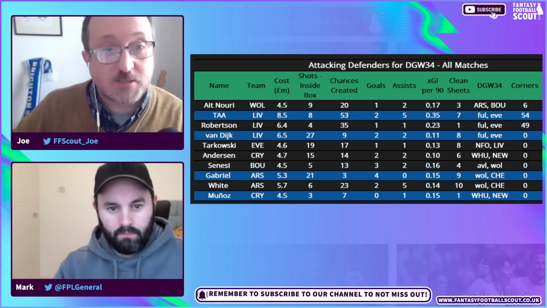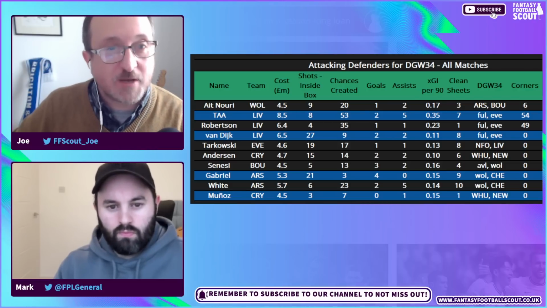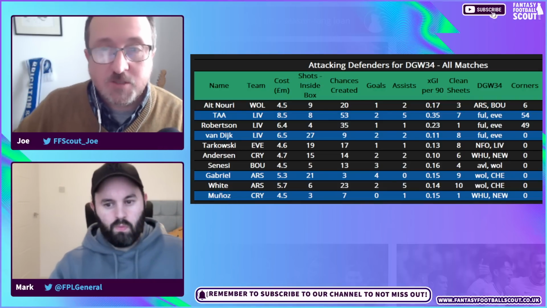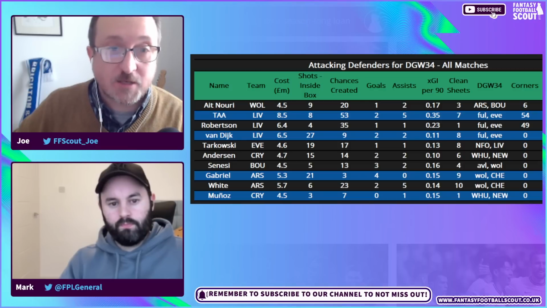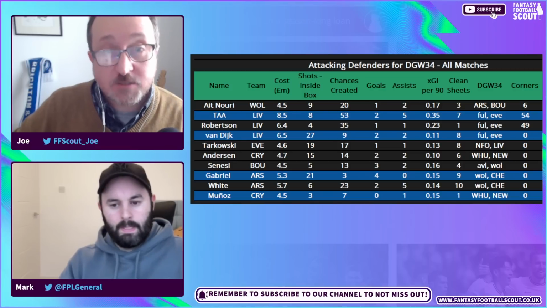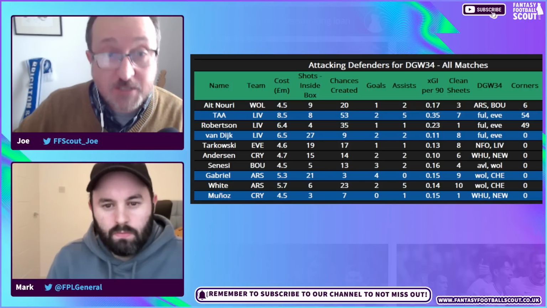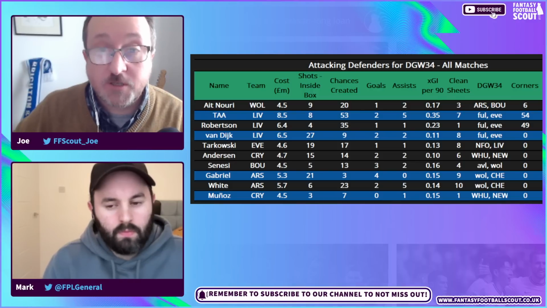So I'll go down the list and you can tell me whether you're interested or not, especially for whichever strategy. Ait-Nouri at Wolves: two home games, one against Bournemouth, that's nice, one against Arsenal though, that could be tricky. But he has created 20 chances this season so far. He's had 9 shots inside the box, has scored, and has got a couple of assists. His expected goal involvement per 90 is quite minimal.